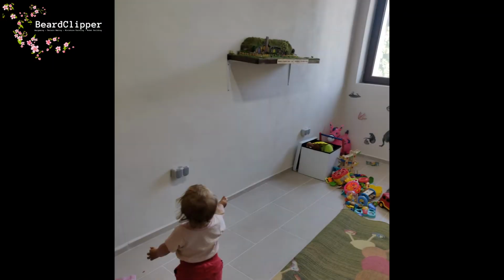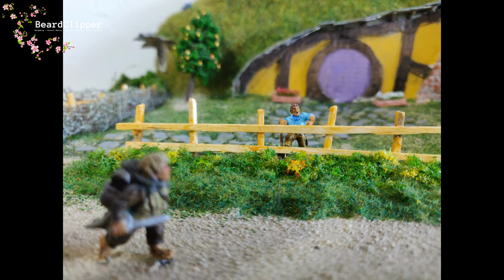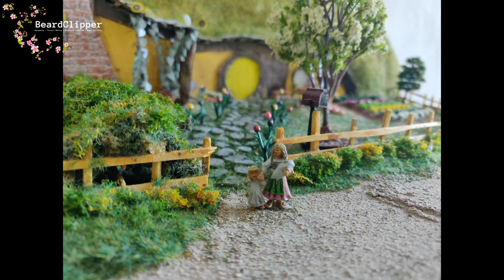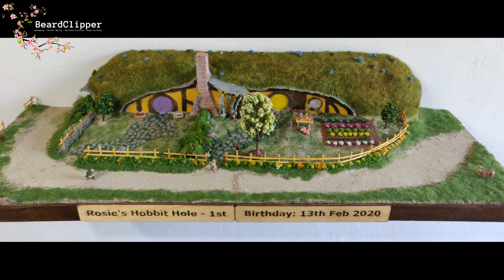I was also very pleased that this week I managed to get this mounted on the wall. My builder did that for me, and as you can see from these pictures, Rosie was over the moon. I love watching her looking at the details, to lift her up. She always wants to see it, she always shouts at it, and that is the reason why I made it. I am more than chuffed. It's just wonderful. So there we are. It's on the wall. It's in place.